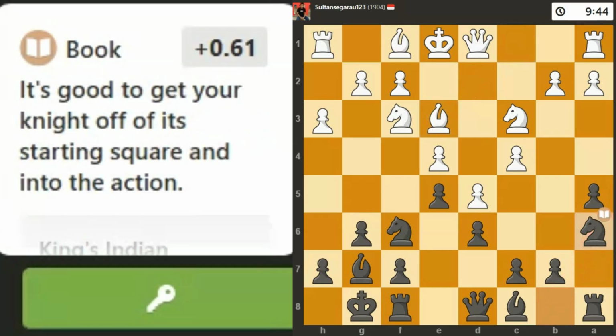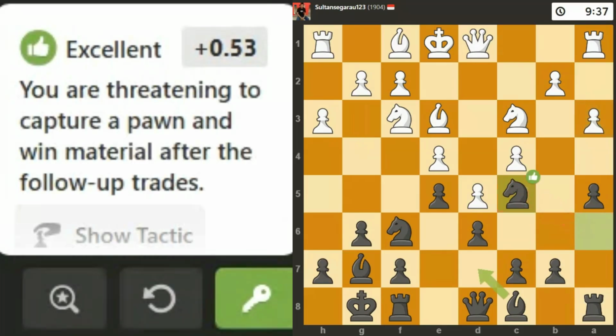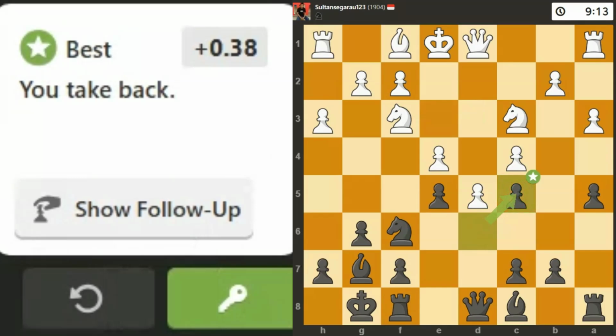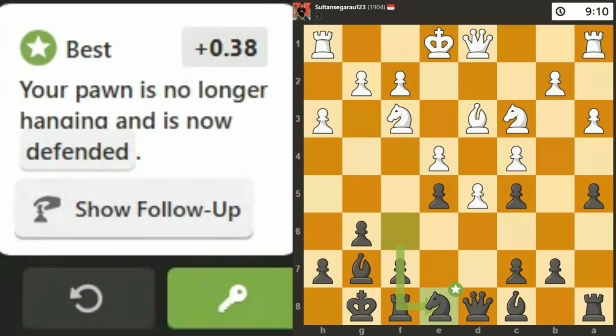It's good to get your knight off of its starting square and into the action. A solid choice. You are threatening to capture a pawn and win material after the follow-up trades. This stops the opponent from being able to tactically win a pawn. You take back, developing the bishop and increasing influence in the center. Your pawn is no longer hanging and is now defended.